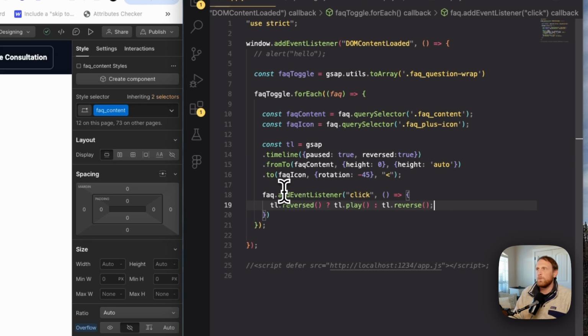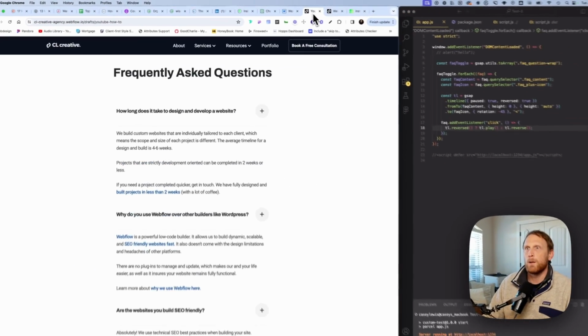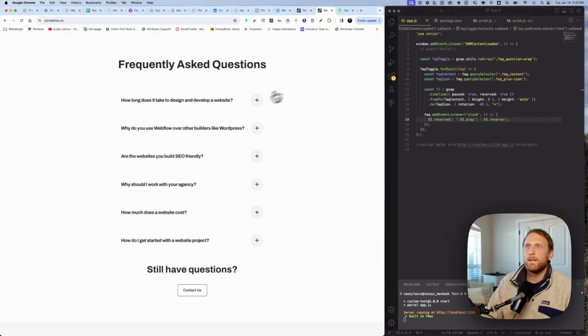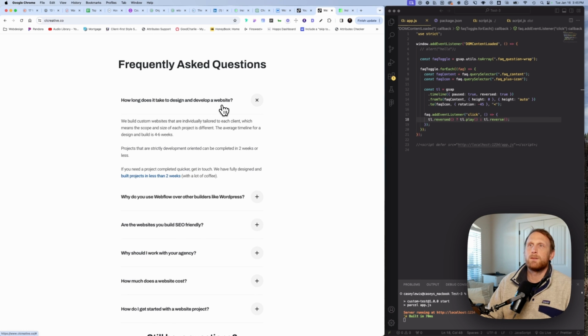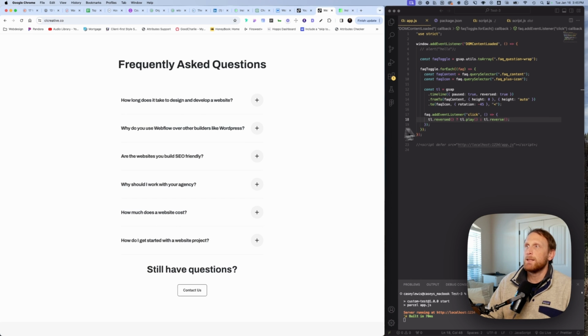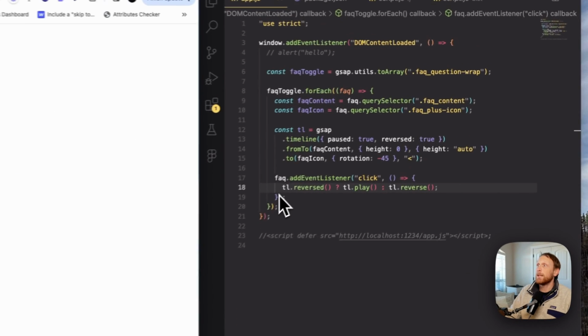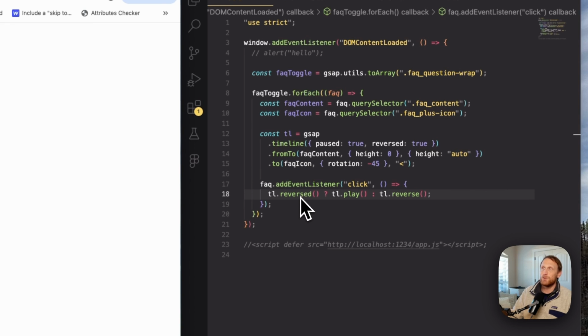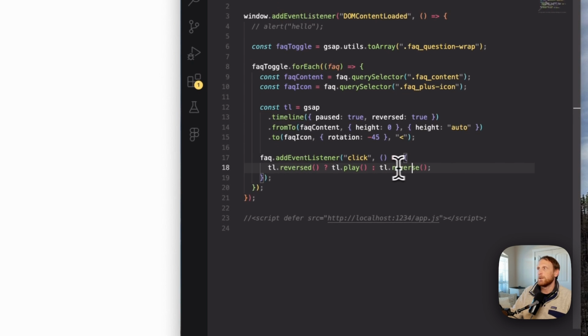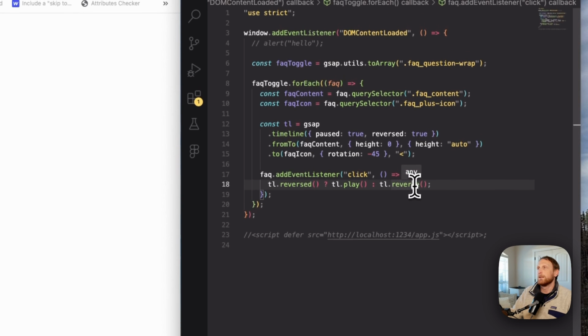All right, so anytime that we click, our JavaScript is checking and saying, is reversed true? If reversed is true, then we're going to play our timeline. So we're going to play through this sequence right here. If that's not true, then we are going to play it in reverse.